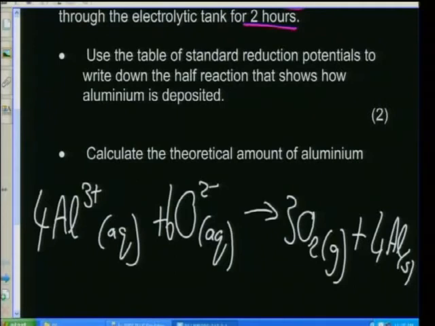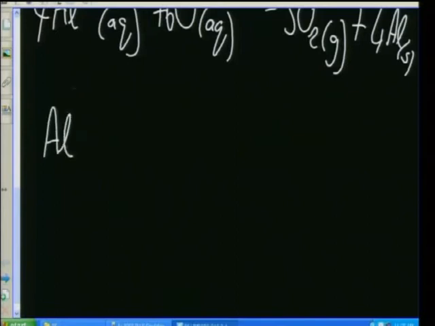Excellent. Okay, so now we're going to go to the table of half reactions. Do you agree? Yes. Okay, and on the table of half reactions, where do we start? The one that I like to use, I always get the one where I identify the lithium at the top and the fluorine at the bottom. In some papers, they call that table 4B. So I like to have my reducing agents on the right-hand side and my oxidizing agents on the left-hand side. Are you with me, Richard? Yes. Okay, so if I do that, I'll go to the table of half reactions and I'll find that aluminium 3 plus is on the right-hand side, so it's my reducing agent, and it produces for me aluminium plus 3 electrons.